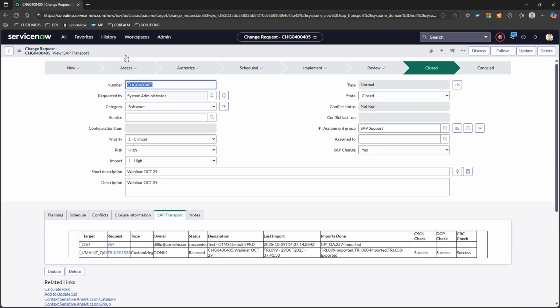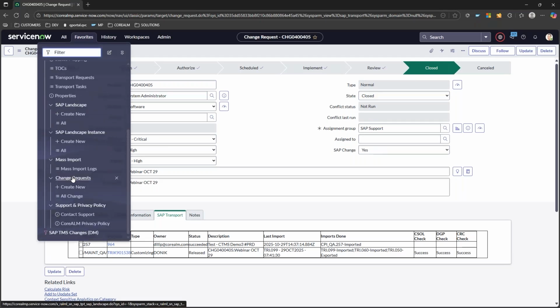If you're familiar with the ServiceNow controls, it's a very robust tool to be able to check off all the boxes and make sure that everything is complete before we can move from one status to another. That will ensure that we have a very tight process with high guardrails. Essentially, we should never be in a bad situation, because if the tool and the workflow are built correctly, we shouldn't really have exceptional situations unless we have back-end system errors with the transports of the system itself. So this is what we planned on showing today.